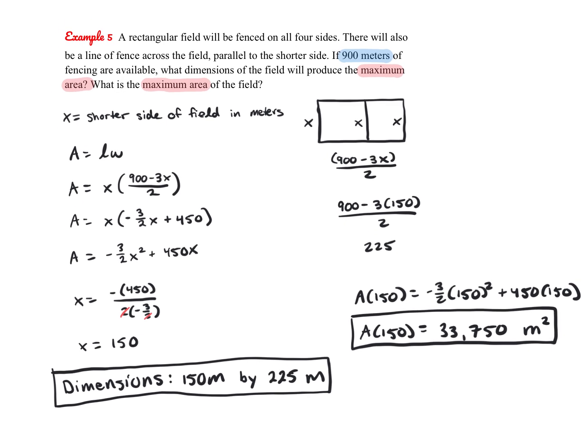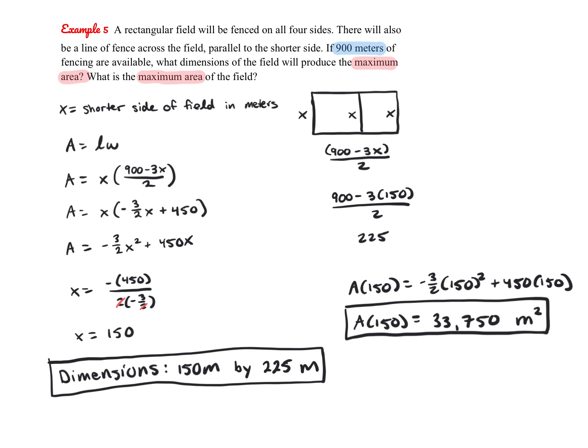So this is definitely a little bit of a trickier problem. We need to be able to visualize the scenario. We need to be able to find a way to define the area all in terms of x. So this step is definitely a little bit tricky. And then we need to know how to interpret the problem to understand that they're really just asking us to find the x value of the vertex and then the y value of the vertex.